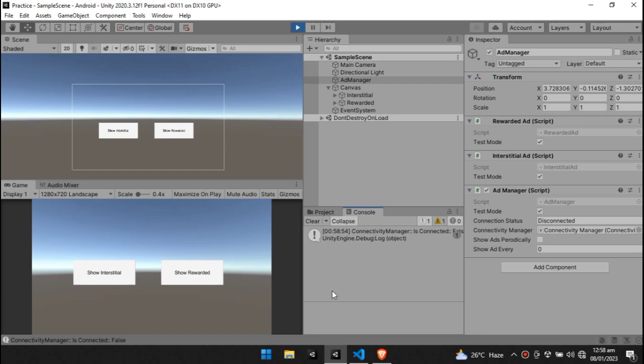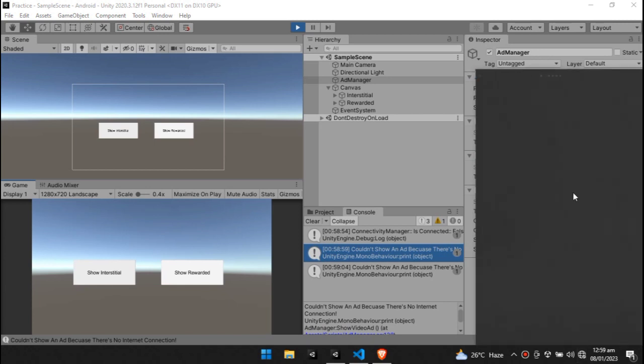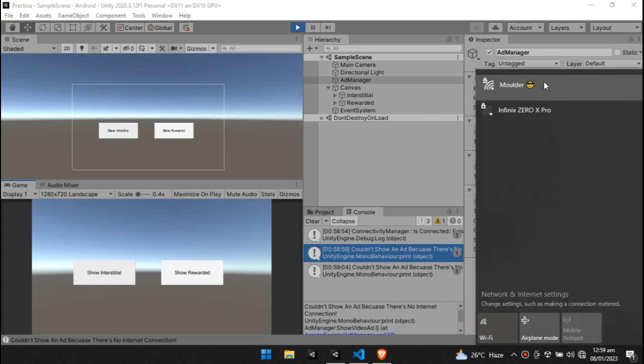Why is it taking so much time? So you can see we are disconnected. Let's try checking again. It says couldn't show an ad because there is no internet connection. Let's check for interstitial. Same thing, couldn't show an ad because there is no internet connection. There's no point in showing an ad if I'm already disconnected, since the impression won't count. I don't know if there's a way around that, but I don't really worry about this.